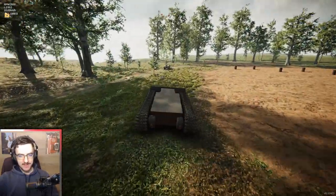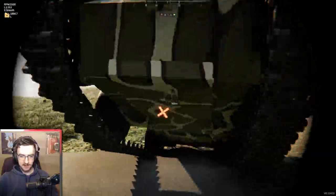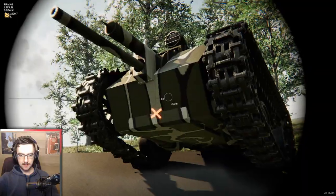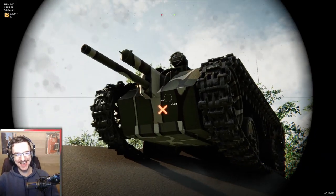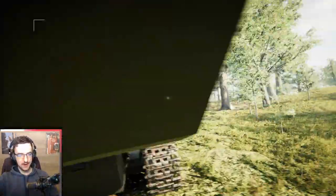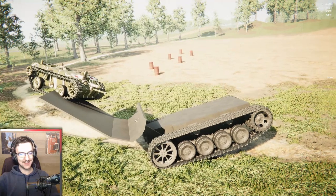Alright, is everybody ready for this? Aim as low as we can and make sure that we actually scoop it. Here we go. Yeah, we are scooping. We almost have a tank actually on. Lift. You can't say it doesn't work. You cannot say it doesn't work. It totally does. Guys, it totally does.